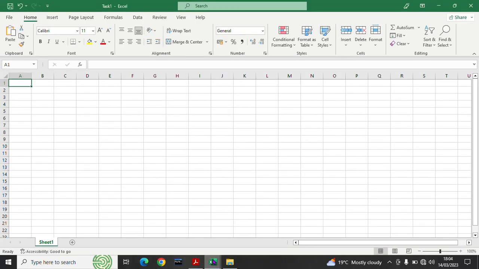So it has opened. You see it is the task 1 workbook, and we have sheet 1. This is the first sheet where we can start doing our work, and we see A1 here.